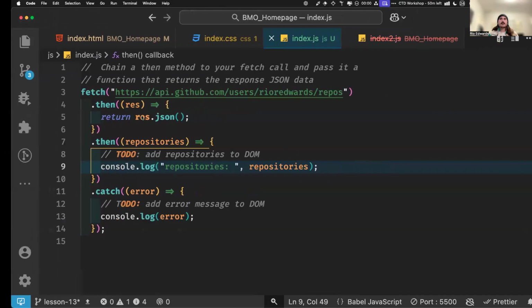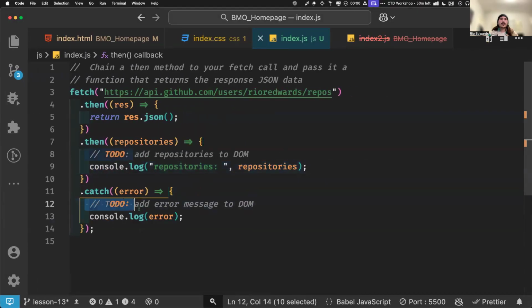And then eventually, once we do that, I can also use a similar technique to display an error as an actual DOM value or DOM element, if that happens.